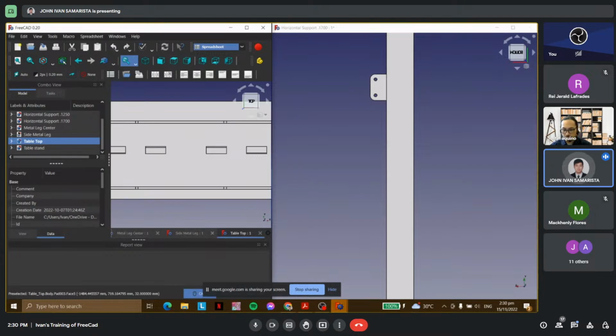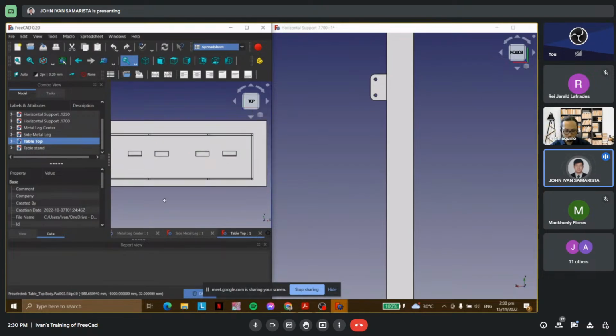Because as I've demonstrated earlier, when we deal with spreadsheets after we assemble all these parts, expect a lot of errors.